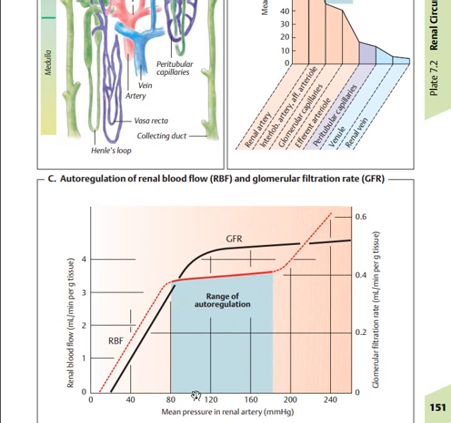Again, if you have a pressure which is higher, going to the level of a maximum value of 180 millimeters of mercury, you see that range from 90 to 180 millimeters of mercury, that's the high blood pressure that the renal system can regulate. So what will happen is that there will be an auto constriction of the renal blood vessels in order to make sure that the renal blood flow is kept constant.